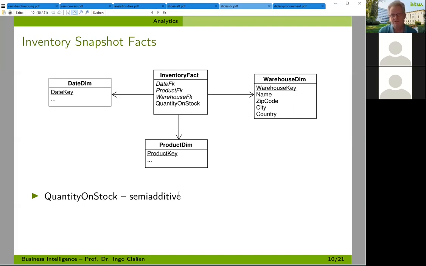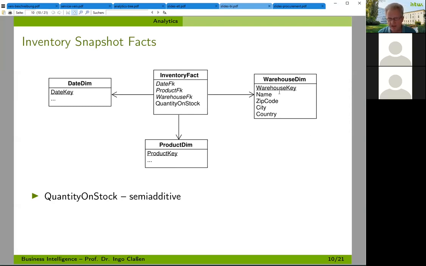And snapshot facts are more about state. Let's look at the example. Again, we have a fact table in the center here, and that has a measure that's called quantity on stock. Then we have the date dimension again, the product dimension again, and an additional dimension here, the warehouse dimension.